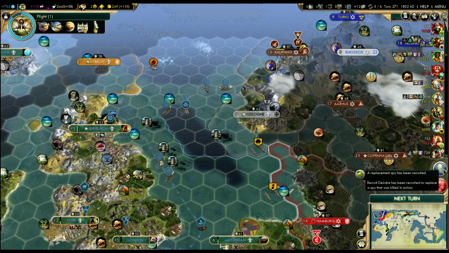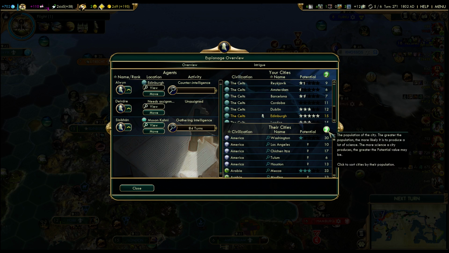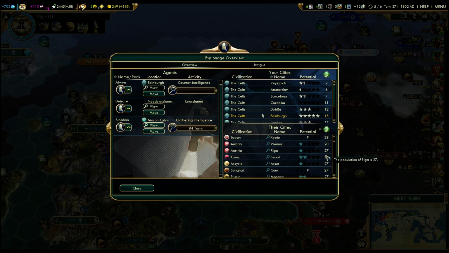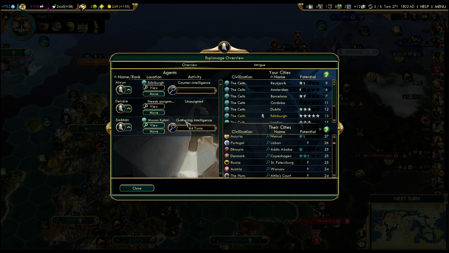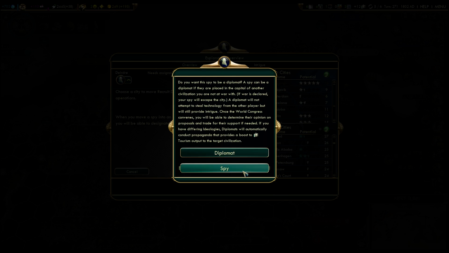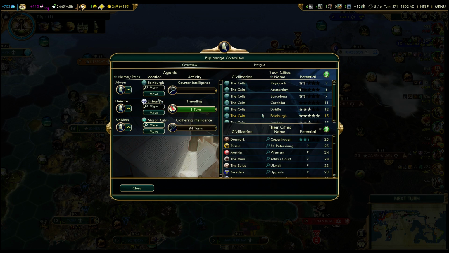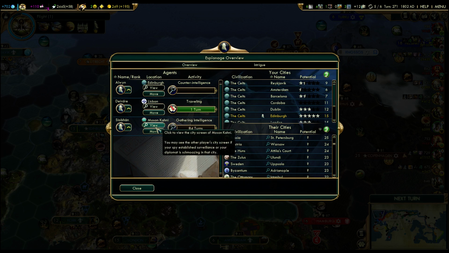Alright, so a spy replacement has been recruited after our long timer on Arabia finished, and that spy ended up getting killed. Muslim County is 84 turns, which is ridiculous. Japan is, I think we're ahead of them on tech. We can check out the Songhai. Lisbon might be a good option. Alright, let's move one guy over to Lisbon, send a spy there, and then maybe the Zulu or Warsaw. Let's check out Warsaw.